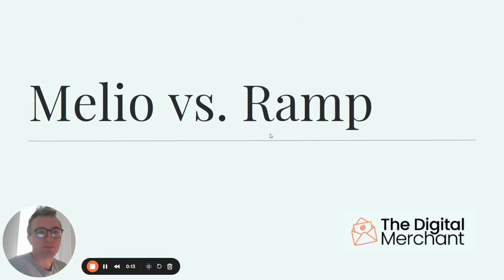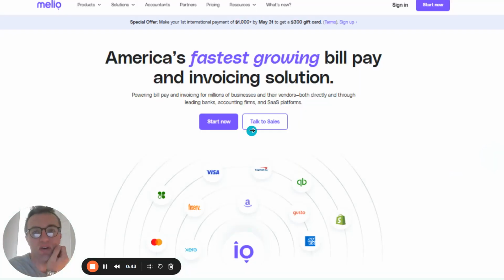and today we're looking at both Melio and Ramp, and we're going to compare the two, see what they both offer and whether one or the other or both might even be suitable for your business and a worthwhile investment. They're both tools that help with the administration of expenses and accounts receivable. Well, receivable in Melio's case. There is a certain degree of overlap between the two, but they do really cater to different segments of the market and different kind of service requirements. So let's dive in and have a look at them.